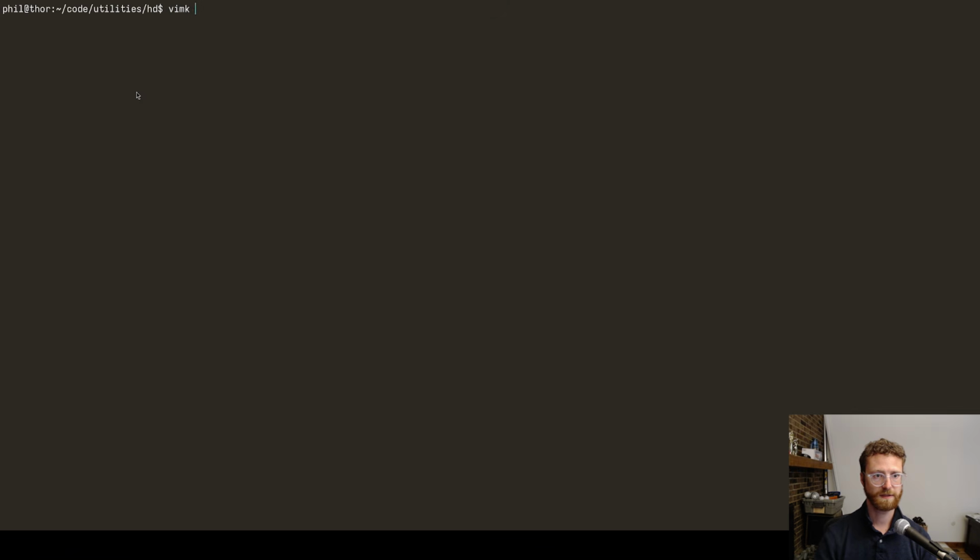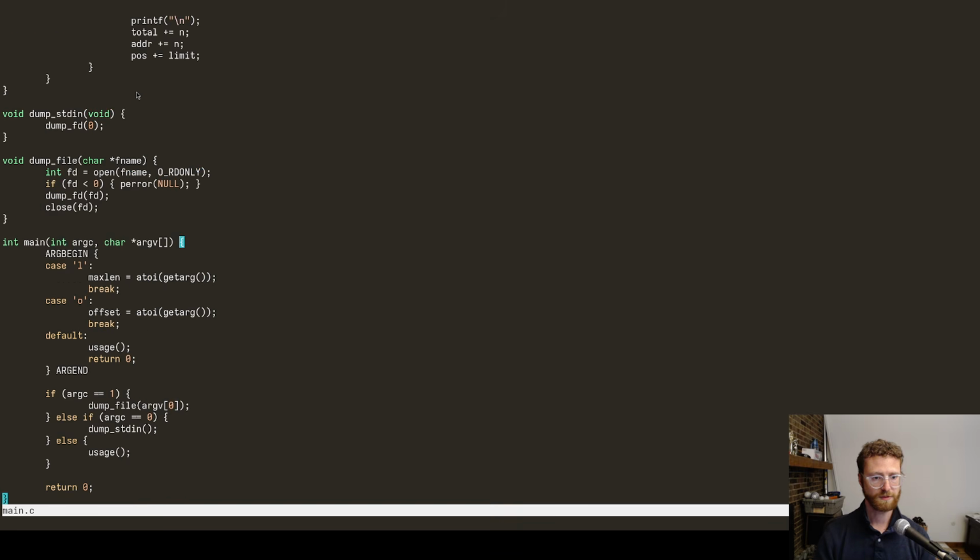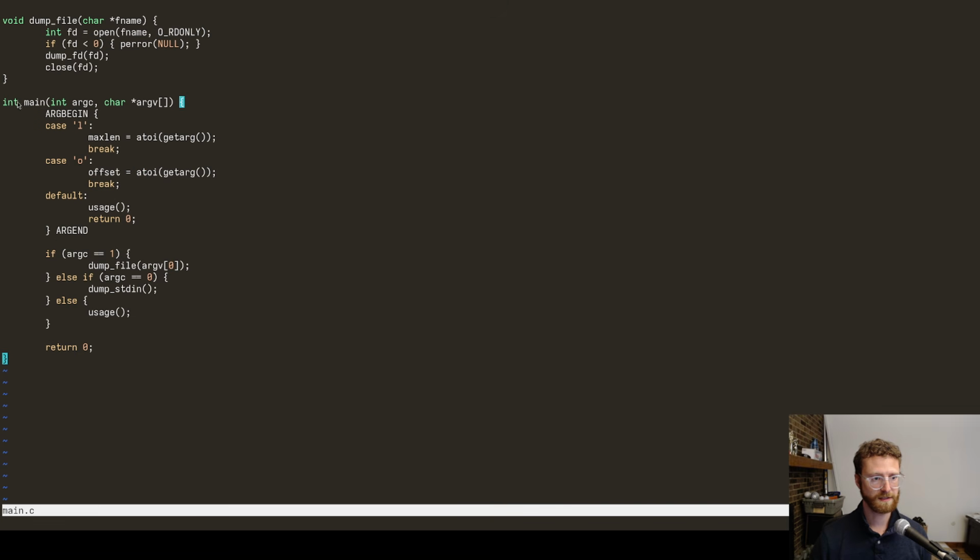So let's take a look at the program itself in vim. We'll look at the bottom here with the main function, and we'll see that we use our macro that we created previously, and I have two flags here, the L flag to get the max length and the O flag to get the offset.